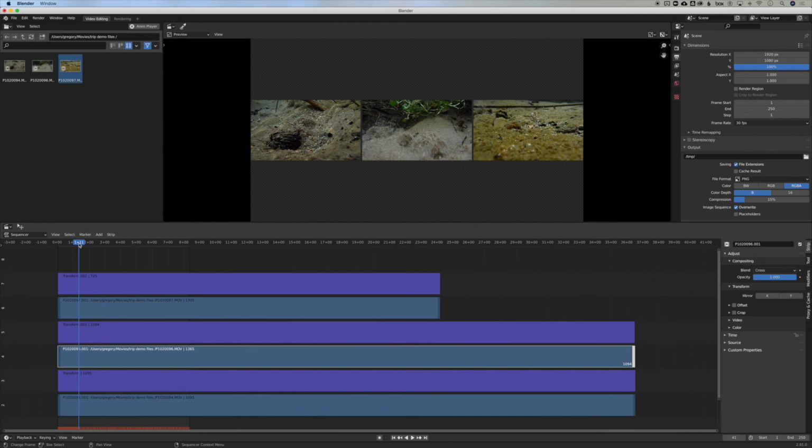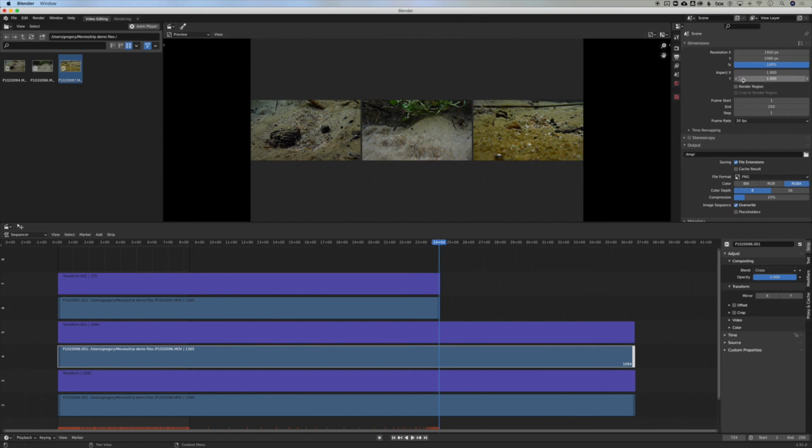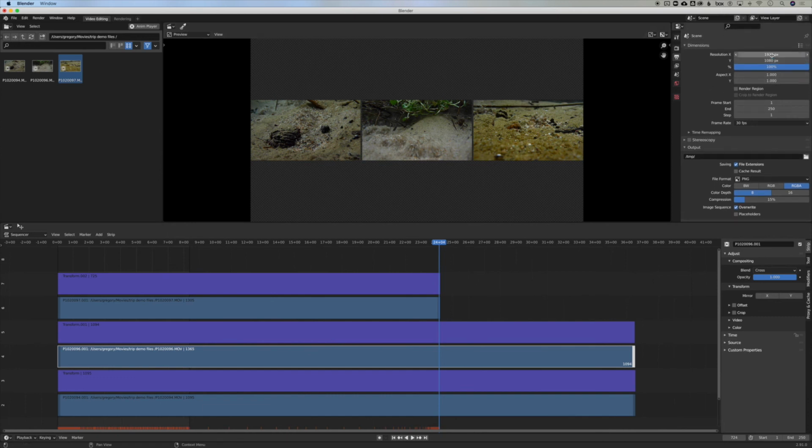The simplest thing we can do is I'm just going to move the timeline to where the videos end. And I can see there's this kind of black line here that represents where the frames end. And now up here, we have our output settings. So you can see the resolution is 1080p. That's good. And then we have our frames start and ending. So it starts at frame 1 and it ends at 250. So I can just click and drag on that 250 number. And I can see that line expanding in my timeline right until it hits the end of that clip.